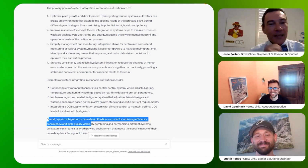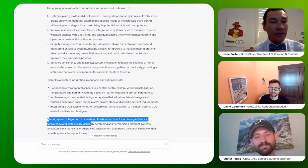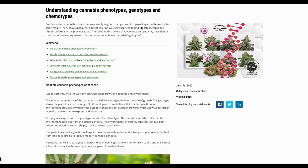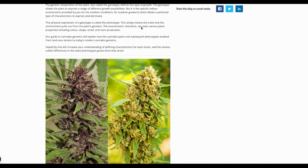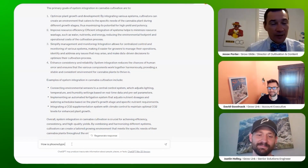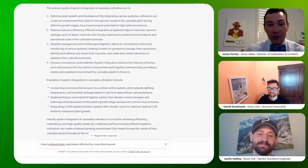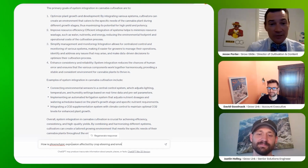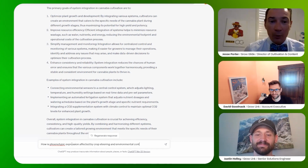unpack here too, right? I genuinely think phenotypic expression is a byproduct of manipulating all these inputs and optimizing them, right? It isn't necessarily that we want to compromise quality. That's sure as heck not what I want to do, whether it's for my mom who had cancer or myself who smokes recreationally. I think about this when we talk about CO2 assimilation and bottom-up airflow, right? We want to get this bottom-up airflow with enough velocity, 0.4 to 0.7 meters per second, to break the boundary layer. And what do we get? We get more CO2 assimilation, we get better gas exchange, and we get more biomass.